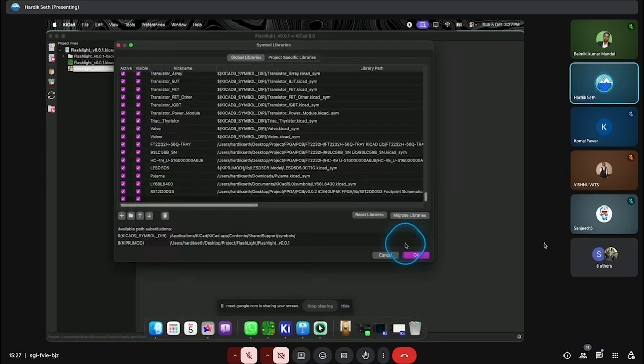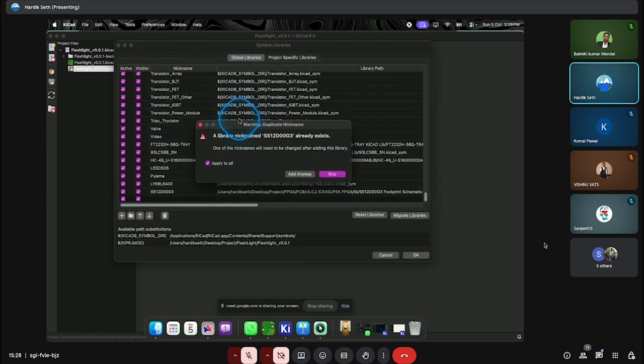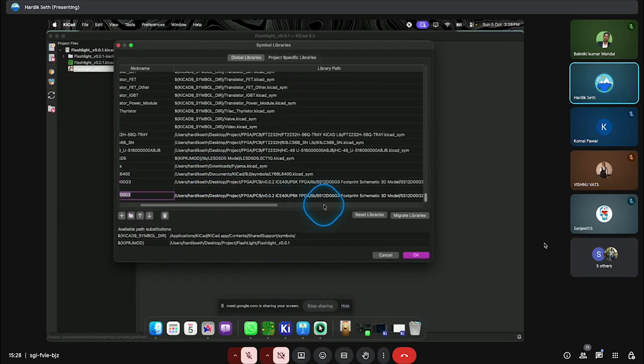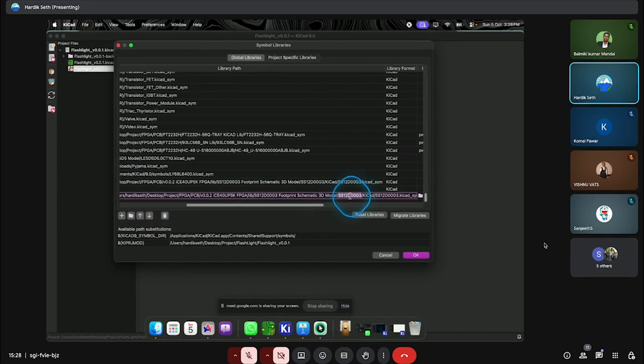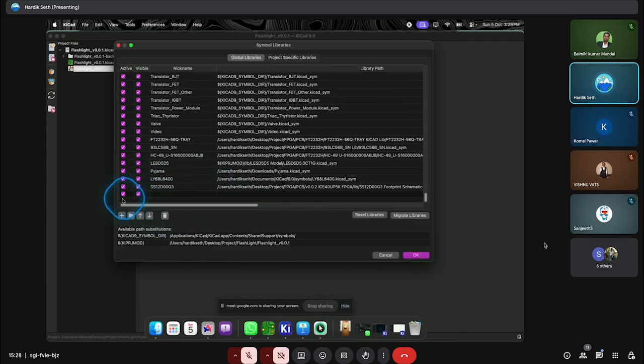And you can see all files here are .kicad_sym, ending with KiCad sym file. So let's just add the KiCad sym file here. Okay, here I think I did something wrong.